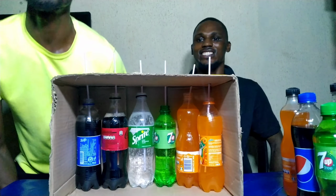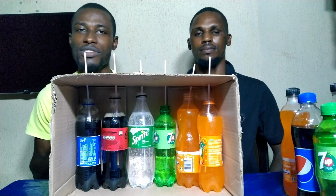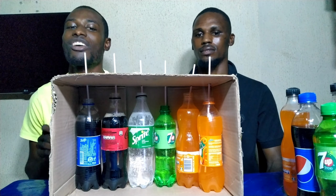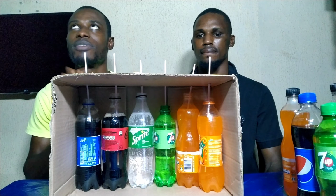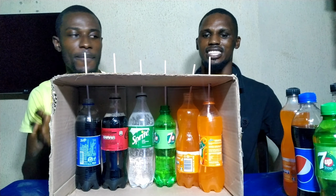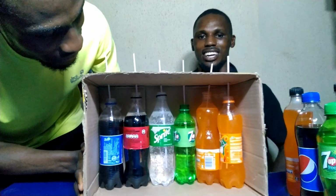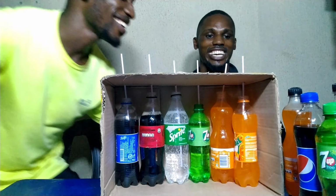Okay, this challenge is in two phases. The first phase is you drink each of the similar ones and then the difference. We have Coca-Cola and Pepsi, which taste similar. We have the 7-Up and Sprite, and lastly the Miranda and Fanta, also the same taste. So we'll go like this to four. Let me shift this carefully to you. Okay, let's start. Go.